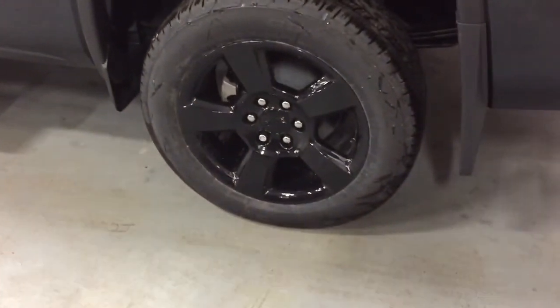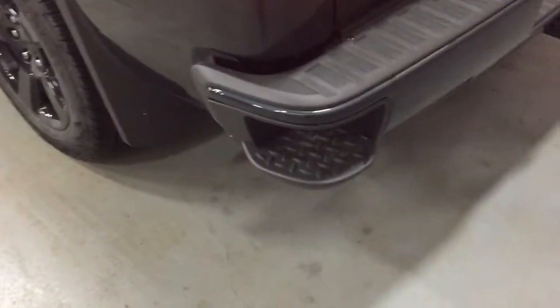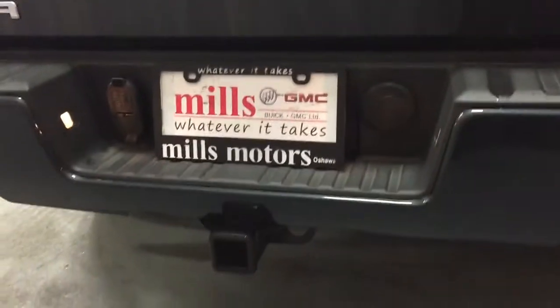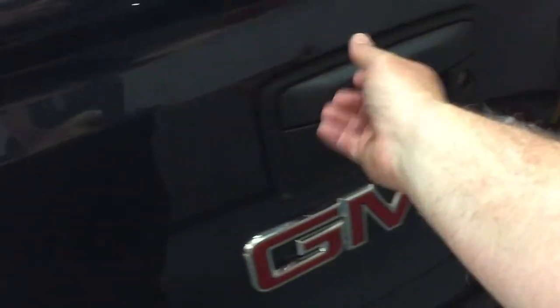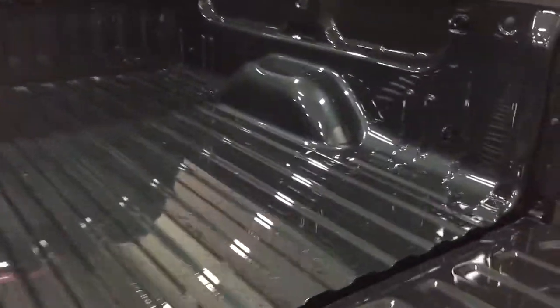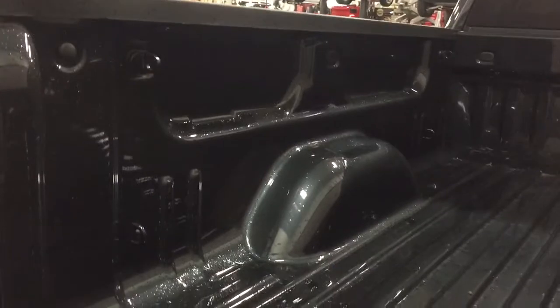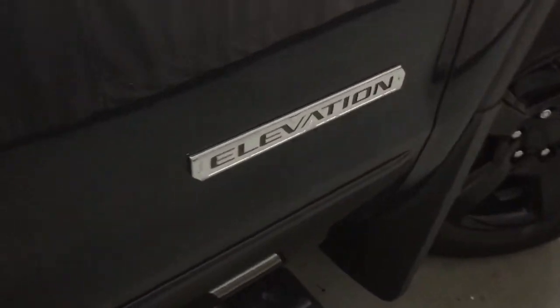Let's get a look here. Those 20-inch painted black aluminum wheels, and you have Continental all-season tires, GMC-branded mud flaps, and corner steps to get in and out of that truck — makes life quite easy. Your hookups here for trailer and hitch, and yes, the trailer package is included in this one. Corner step again here on the right side. And a locking tailgate. Plenty of room for everything you need for work and play. You've got cargo hook tie-downs located both left and right, and front and back. Body color door handles and running boards. Elevation edition badging.